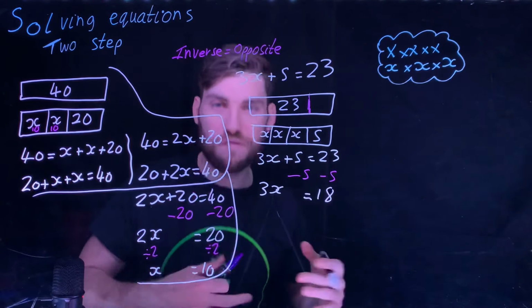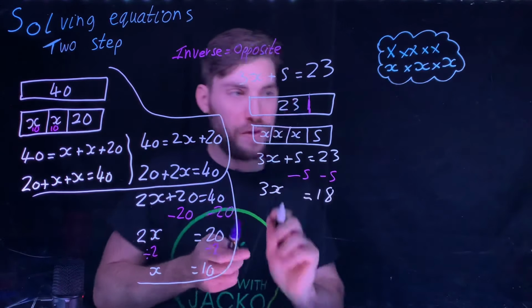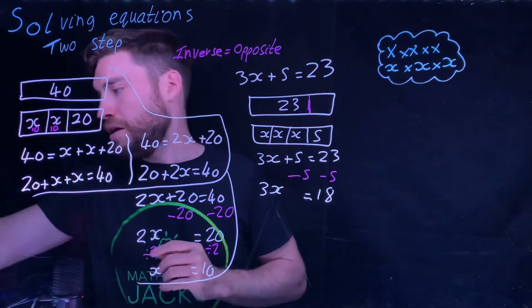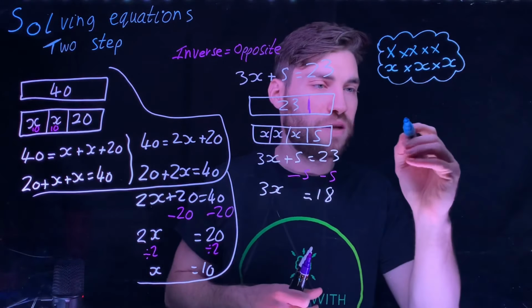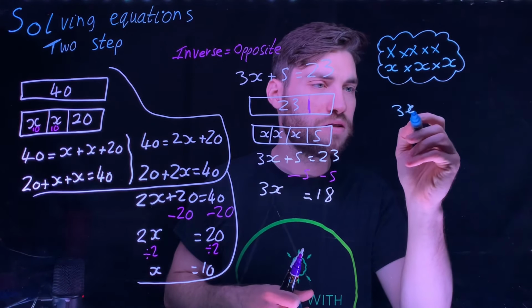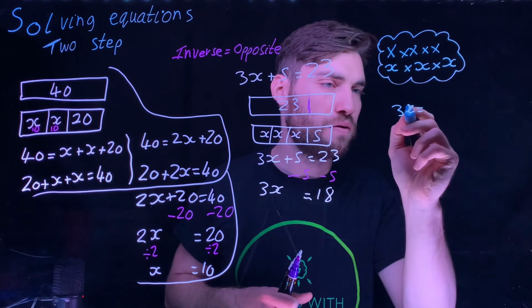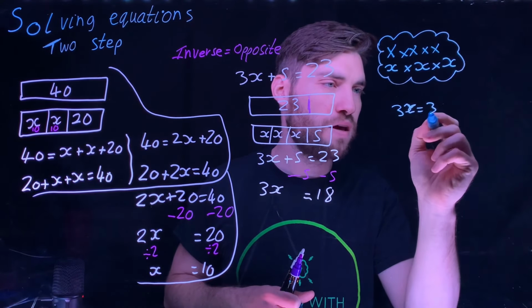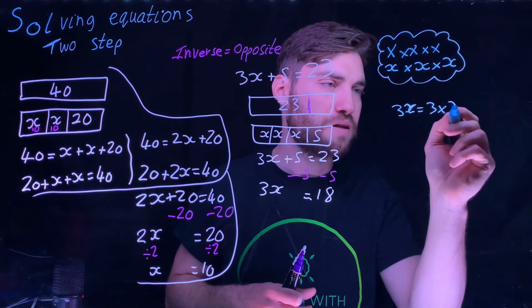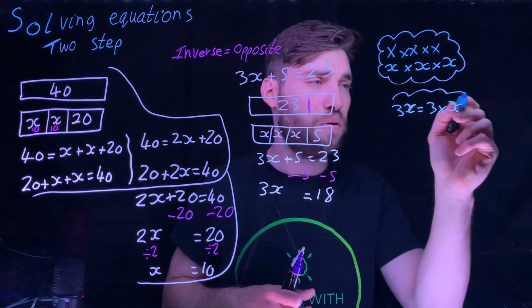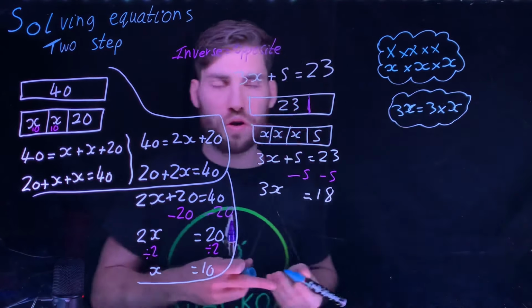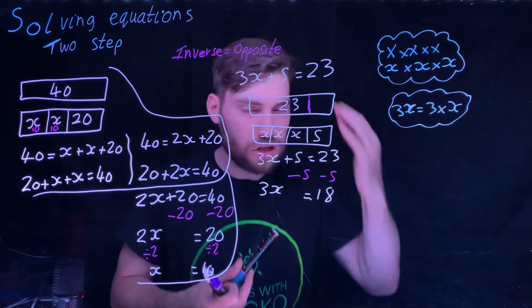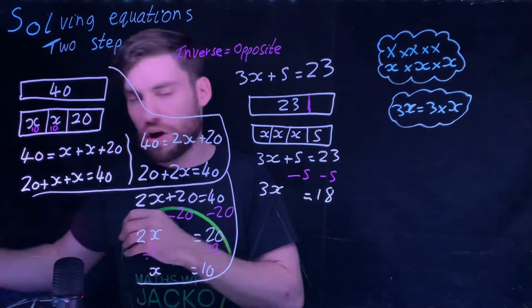And now what's the inverse of multiplying by 3? Remember, a number next to a letter, I'll do this in blue pen again. 3x equals 3 times x, yeah? Just put these key parts in blue, just so you remember they're really key things. It just helps our presentation of our work and keeps us on track.